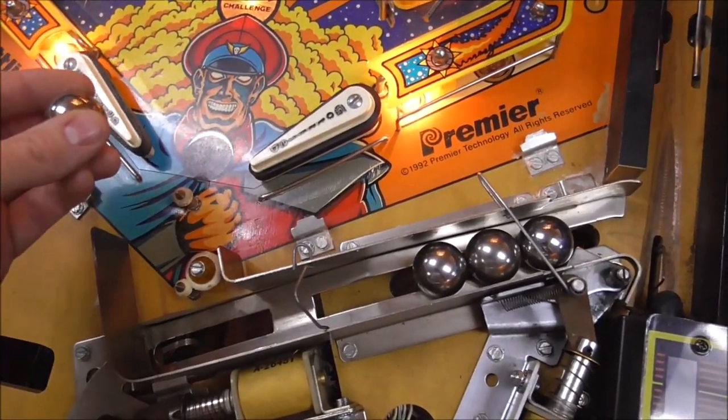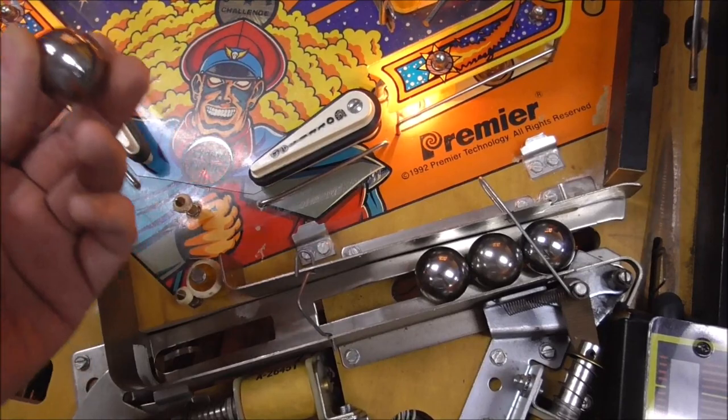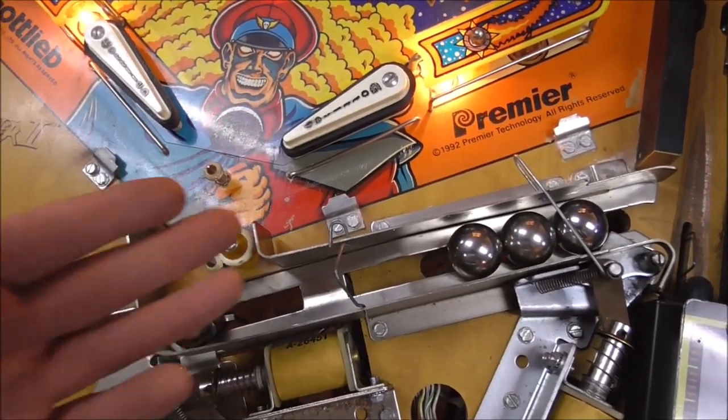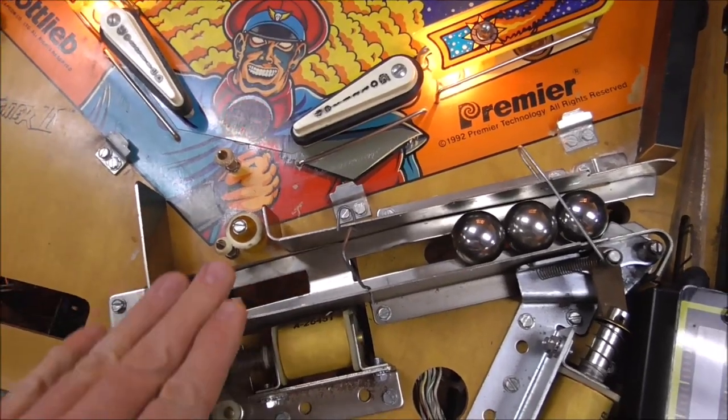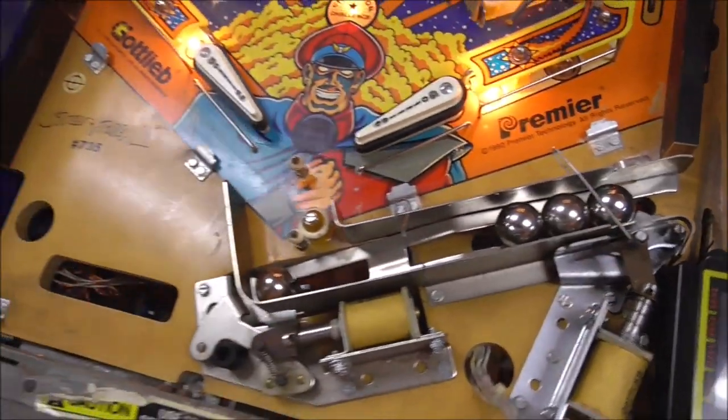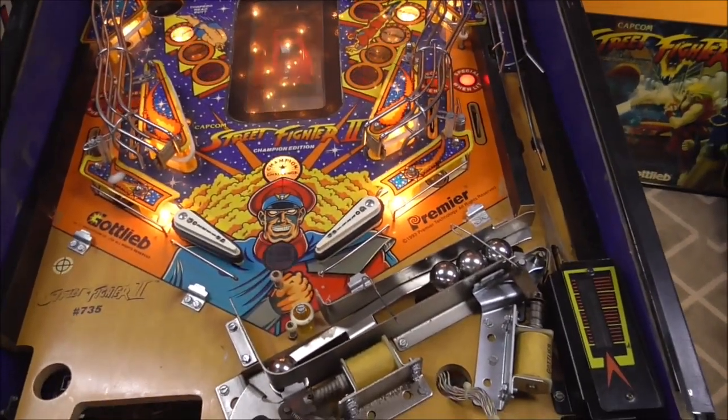If you try to start the game, it's going to look for the ball because it's not going to know where this fourth ball is. But now it knows if it lands on the thing. So I bent this one up a little bit too, so that it can see the switch is good. And hopefully that'll fix that.